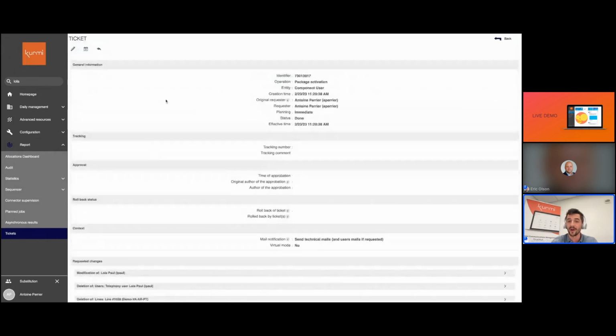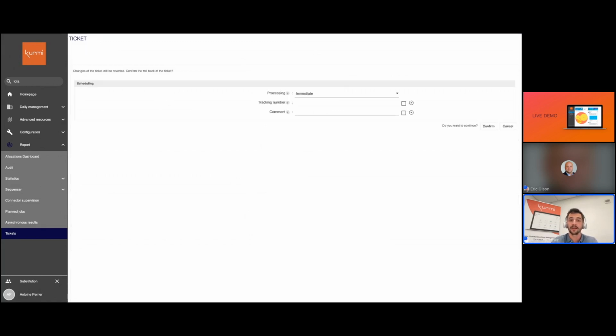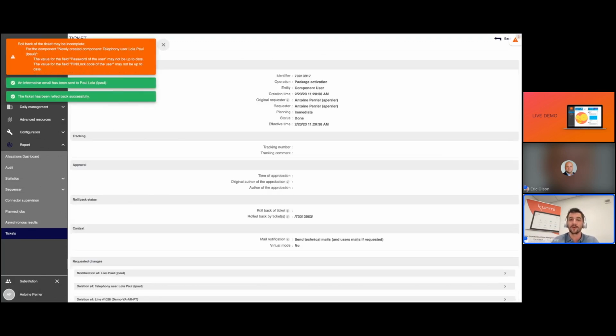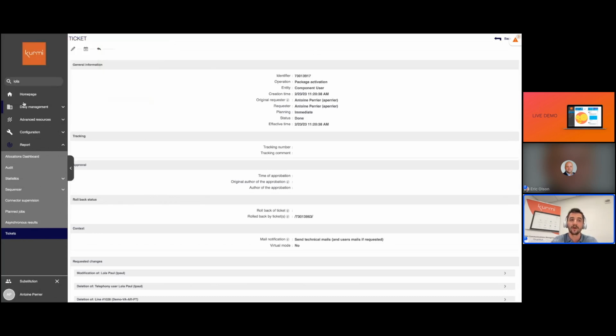If you want to just undo this, we also offer the administrator an easy way to just roll back. So let's say, for example, that we perform this migration and we encounter some issue. You can also roll back this migration, and you can revert and recreate all the services for Lola, for example, on-prem. And here it will be done with just one single click, one single undo button. And when you confirm that, you will be sure that it will recreate all services for Lola on-premise. So it will recreate here all the configuration for Lola on this UCM.